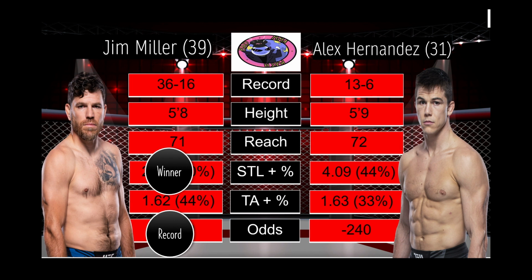The second round was where I thought Alex might gas, but he stayed really composed in there. He picked his shots nicely, and you could see Miller was winging crazy and missing just to keep him at bay. I thought Miller might try and take this to the ground at some point, but he didn't, and Alex really stayed composed in there, working the body really well, and was stepping out of range really nicely, avoiding shots, doing really well in that regard. There were no signs of gassing, and he really clearly took the second. Really impressed with the changes he's made in there since the last few fights he's had. It seems like he's being a bit more clever, taking his time.